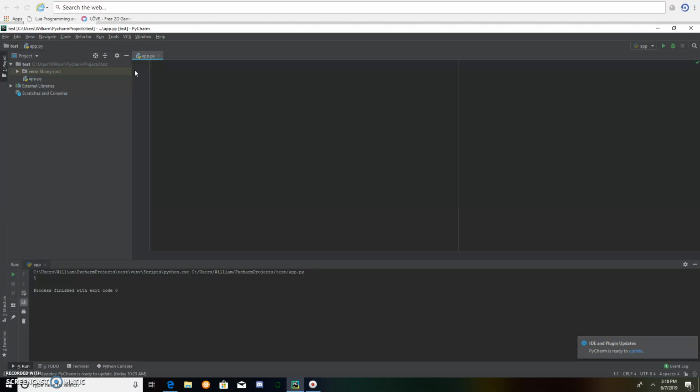Now, the thing that I like about print statements is that you can concatenate, which means link together, a string and a number. Like, if you did something like print, oh, my phone.